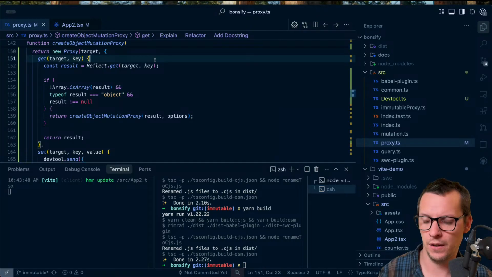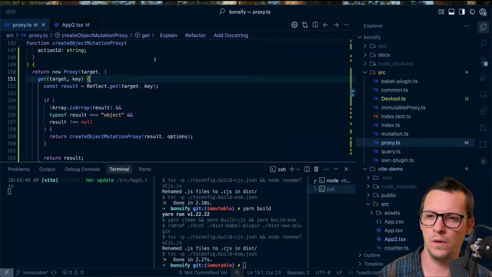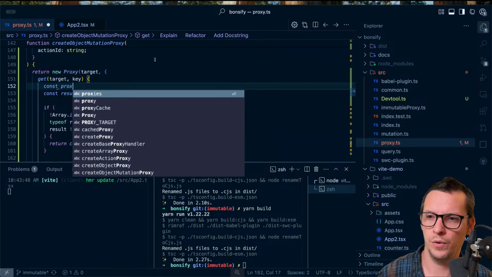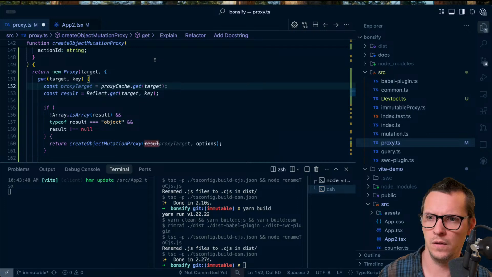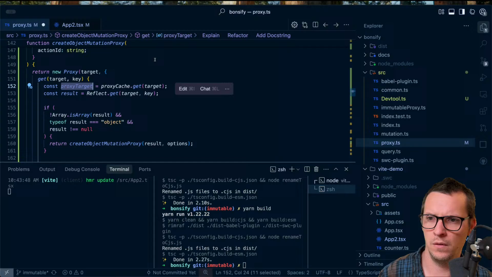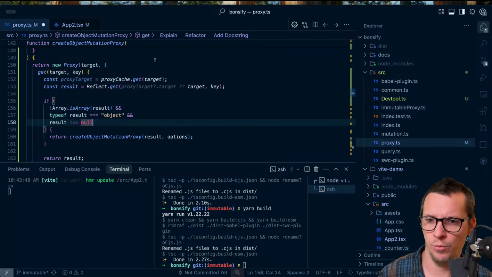So I'm getting a target here, and const proxy target. Wait, that's not true. Proxy cache get target. So if we have proxy target, that's going to give us the actual path.